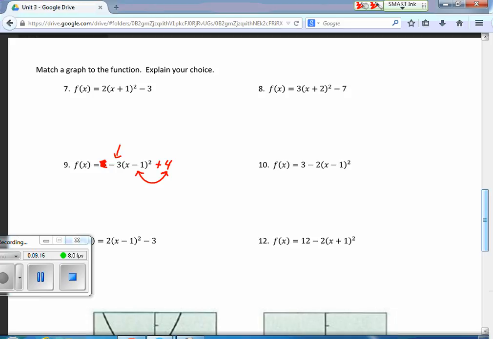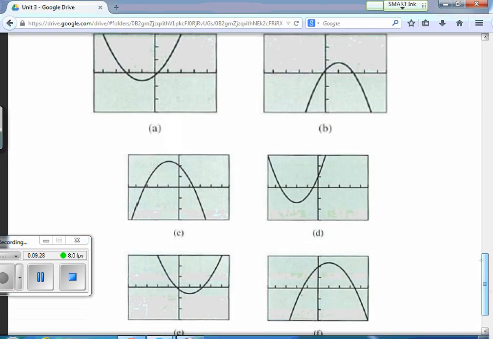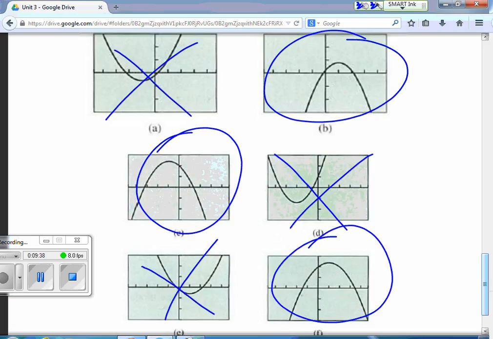So I just move that 4 to the end. Now you can see there's the vertex. And the slope... Well, it's kind of like a slope, but the stretch factor's right there. And it's negative, which tells me it's a mountain shape. Do you get when you have a flipped over parabola that they look like this? So if nothing else, I know on number 9 it's a mountain shape. I can move down and look at all of these and figure out which ones are mountain shapes. So number 9, it can't be this one. Could be that one. Could be that one. Can't be this one. Can't be this one. Could be that one. So at least I've got to narrow down to 3. Then I could judge from the 3 I circled to which of them have the right y-intercept, for instance. Oh, two of them have the same y-intercept, so that might not work.